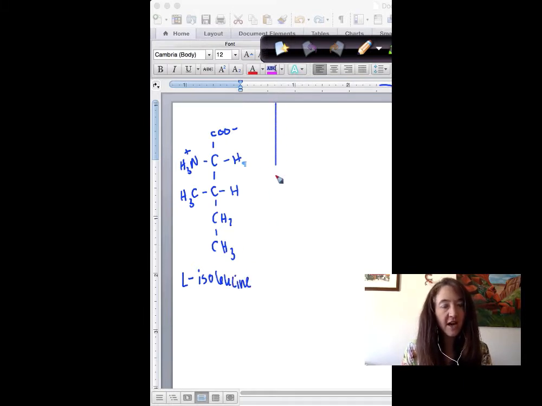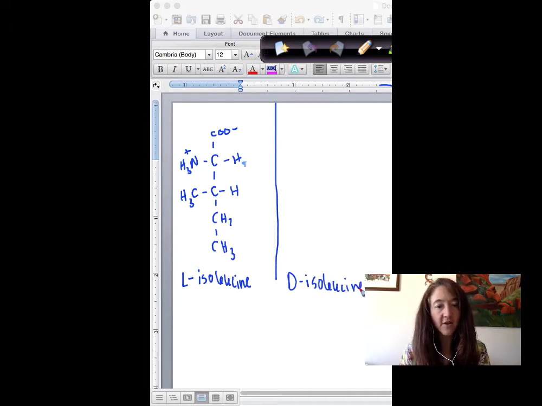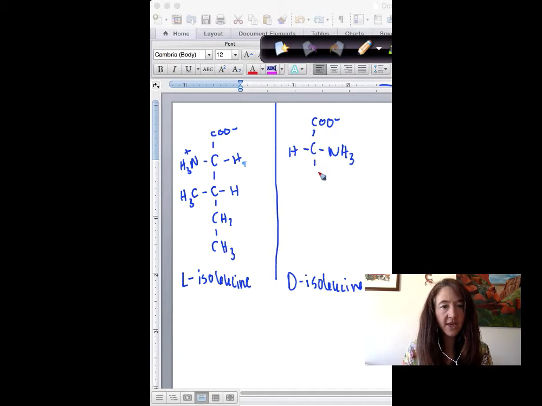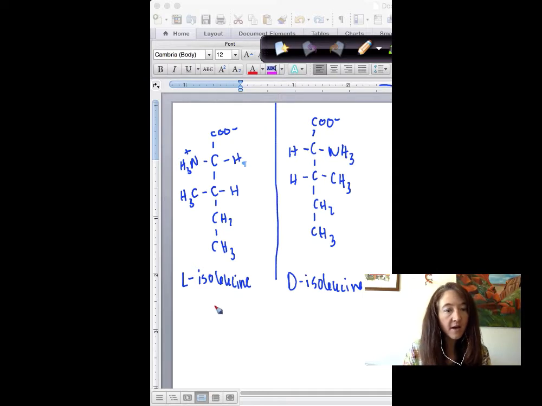But hey, look at that. We can now write the D stereoisomer or D enantiomer of isoleucine. So we know that's the second of our stereoisomers. So our D stereoisomer taking shape. Beautiful. But then, of course, we also know that there's stereochemistry around the beta carbon. So we can go ahead and write the other variation here, which is something called Allo-isoleucine.